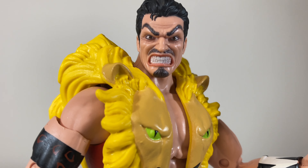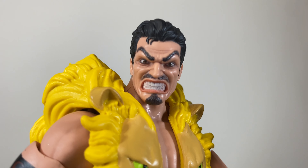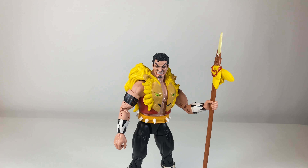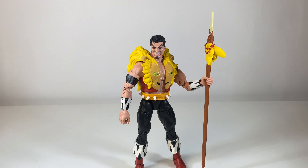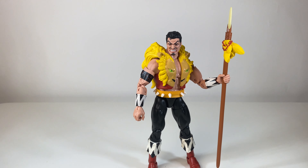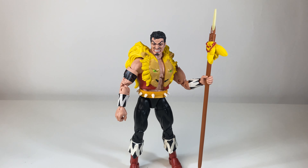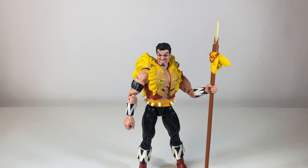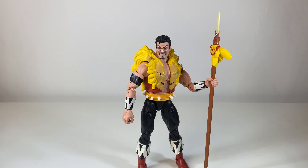My final thoughts: I'm a bit annoyed with the teeth, actually — they look like Lil Wayne grille teeth, like proper baked diamond teeth. The moustache is a bit glossy as well. But from a distance he looks pretty cool. I definitely think it's worth picking him up. The only Kraven I had before was the Toy Biz one, so I couldn't do any Kraven comparisons. But this is probably the best-looking Kraven because I love how the animated series figures look — they're very bright and colourful, and the Spider-Man villains just pop in a collection. He's going to look really cool on display with all the Retro Carded Spider-Man villains.